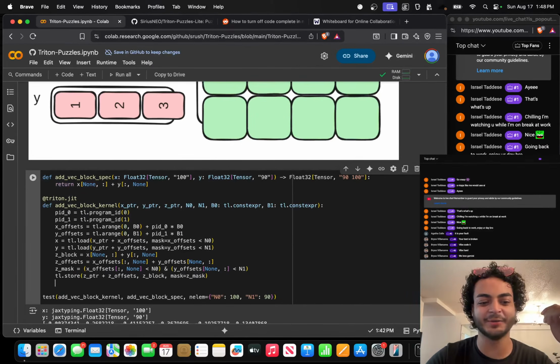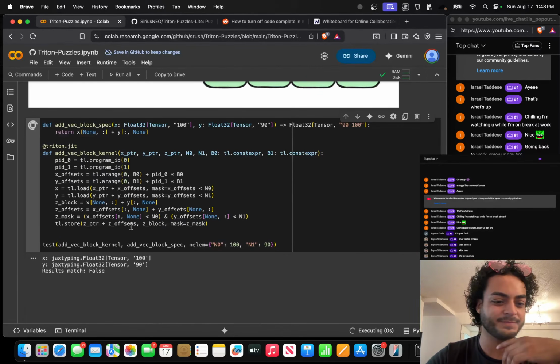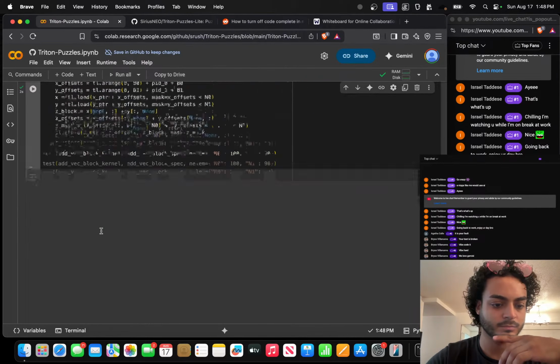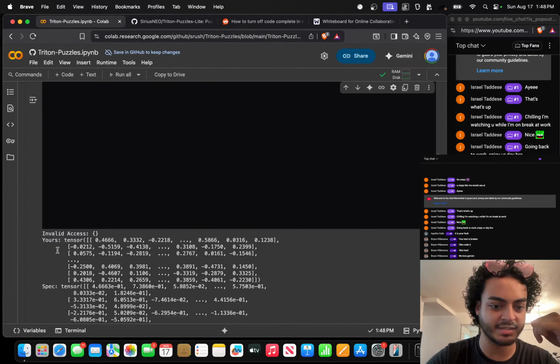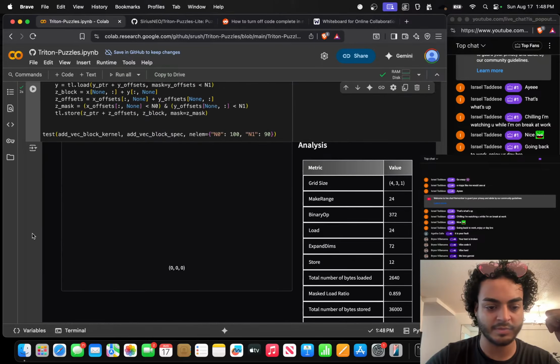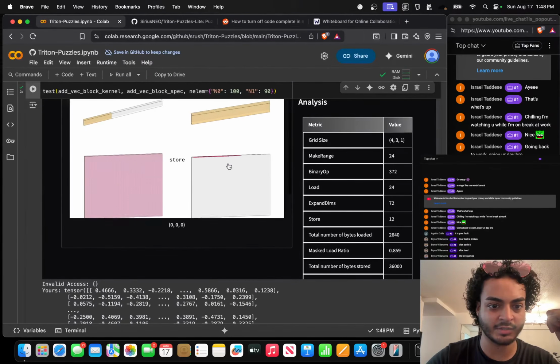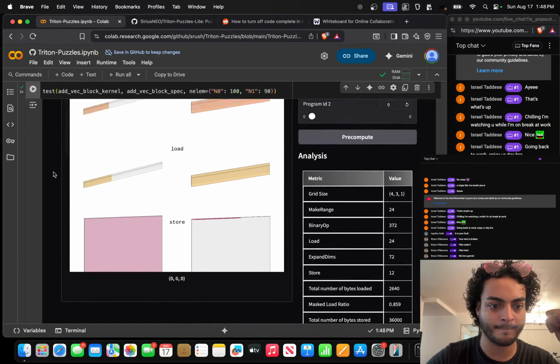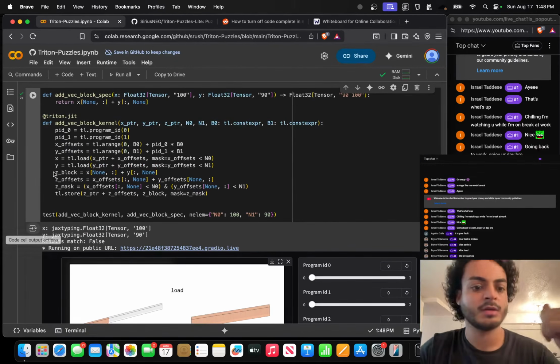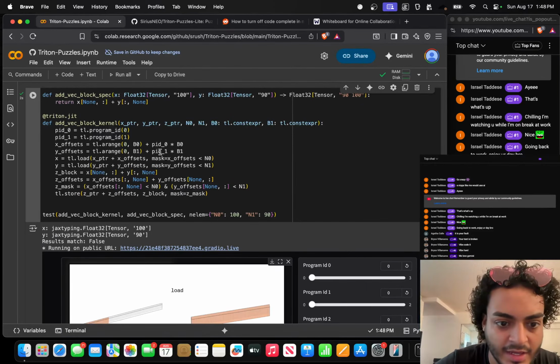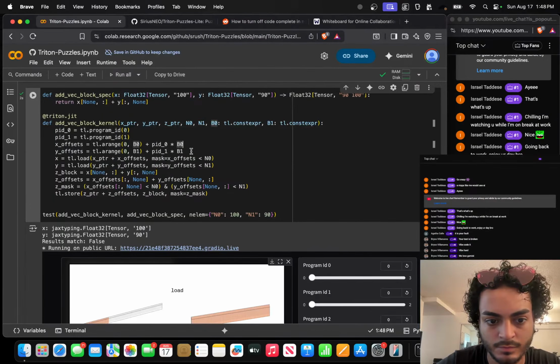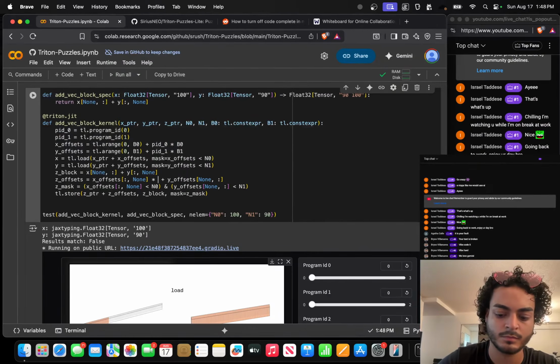I'm still not confident this is gonna work properly, but we're gonna just try it. No invalid axes though. So I'm probably just not writing things correctly or adding things together correctly. Yeah. So let's look. I think it has to do with this, right? I wonder if it's just as simple as that.